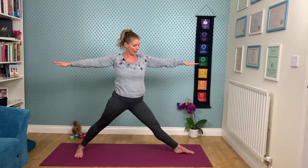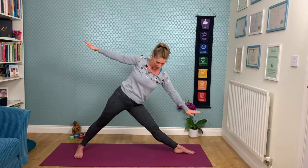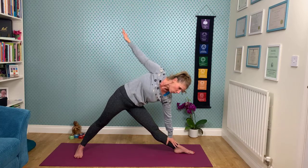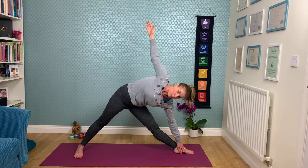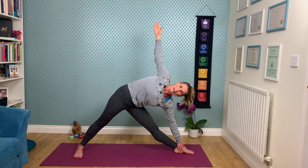One more breath and then inhale, exhale, stretch the right leg out, coming into our triangle pose. Reach out to the right, nice and deep. Keep the length in the sides of the body. And on the exhalation, the right hand comes on the thigh, shin, all the way down to the floor, and the left hand reaches up. Roll the shoulders back, stack the hips on top of each other. So try not to push the sit bones back or out. Roll the shoulders back and breathe.